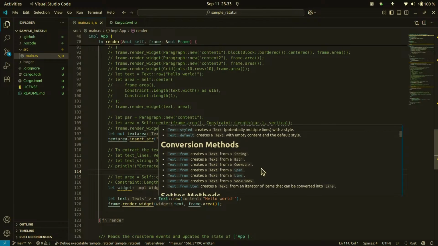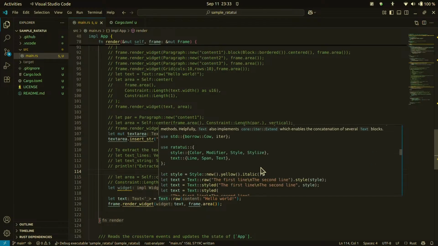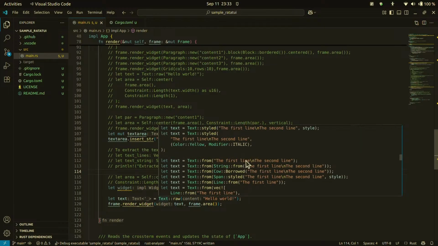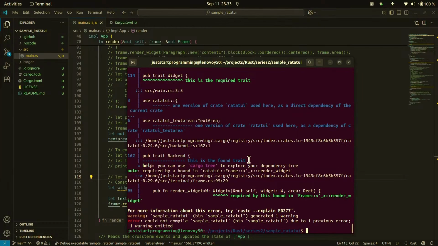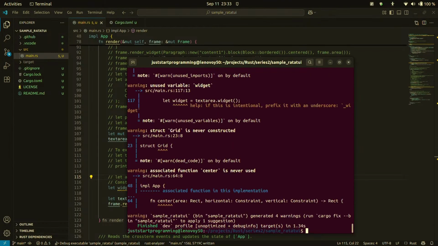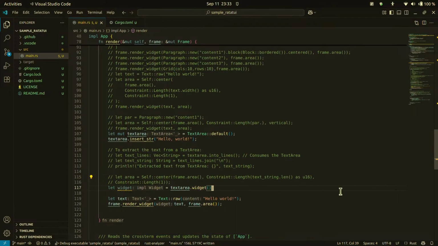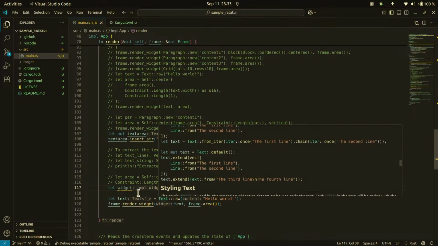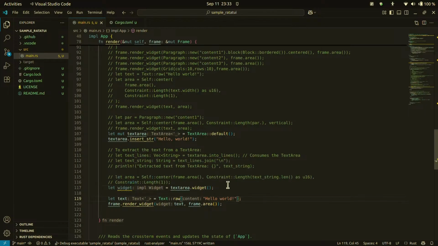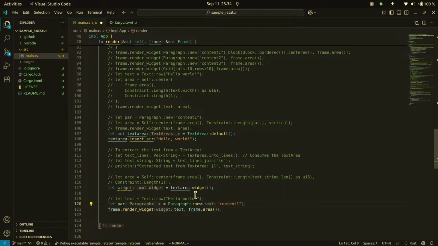Ratatouille text. That's for text. Paragraph. Bar.